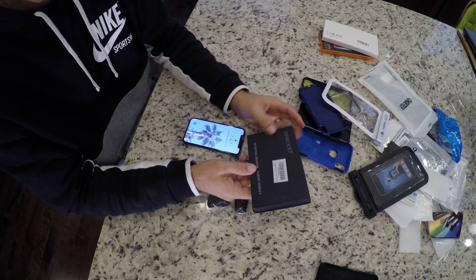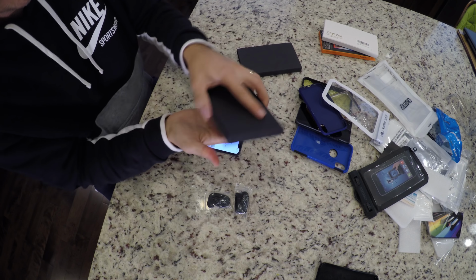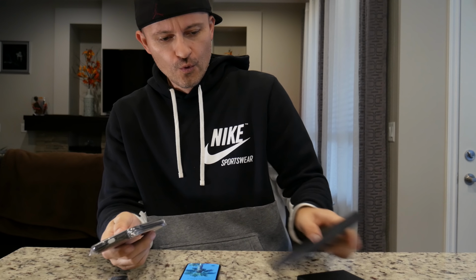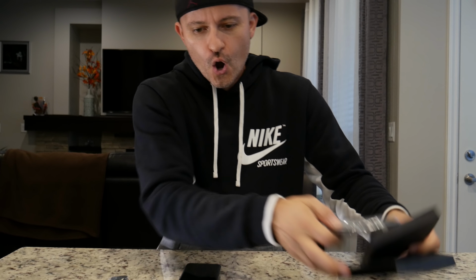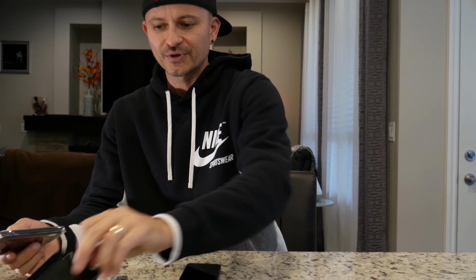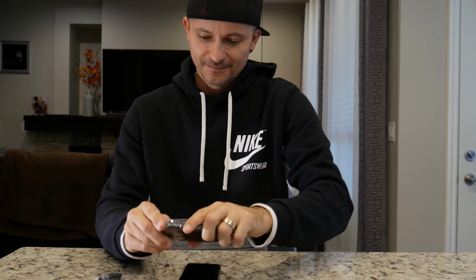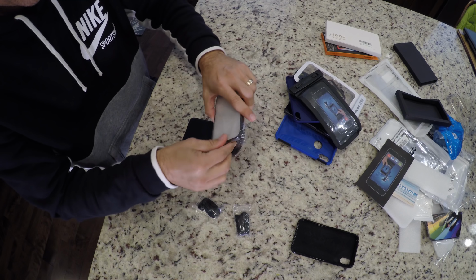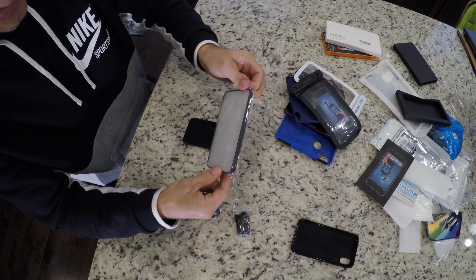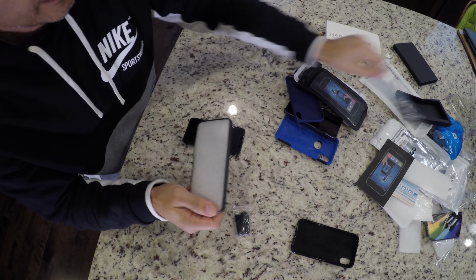All right, let's move on to the next case. What do we got here? What's inside here, dudes? Check it out. Ooh. Ooh. Okay, so far, we have like one Supreme case that I like. Everything else is on the thumbs down pile. Let's see what we have here. This one looks pretty cool. Let's pop this thing open.